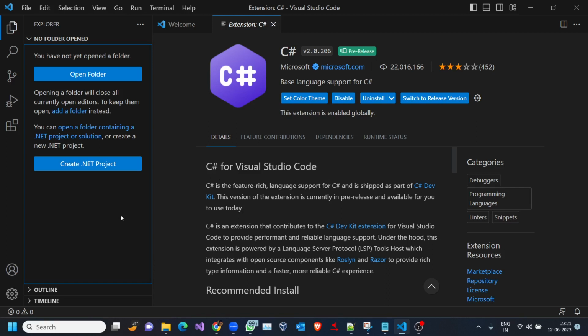That's why I'm saying, other developers, when they try to create an application in VS Code, have to create a folder and open the folder. They have to use some commands, for example dotnet new console, and by using this command they are able to create the .NET application or web applications or web APIs, anything else. But now you have an option: if you select Create .NET Project.